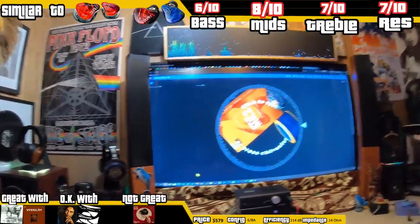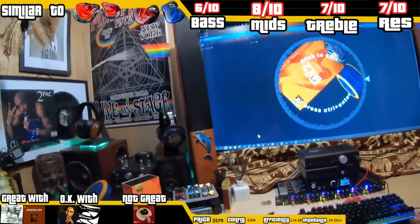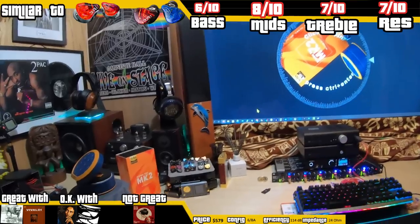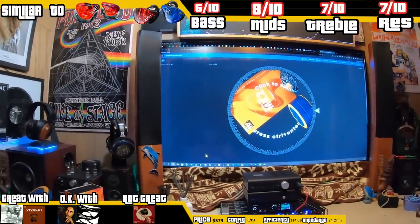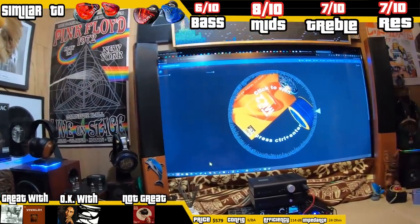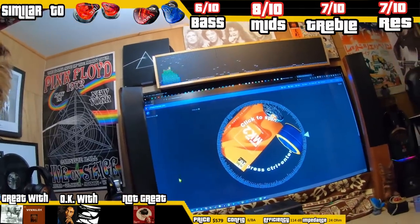Now, let's talk about the border up on there now. I think this is similar to the Dunu SA6, obviously, and the SA6 Ultra, because it's basically a brother to those two sets. Contains 6 balanced armatures with slightly varying, mostly difference would be in the extension, and also it's got variations in the upper mids and also slightly in the bass. I think that the bass for this set is a 6 out of 10.